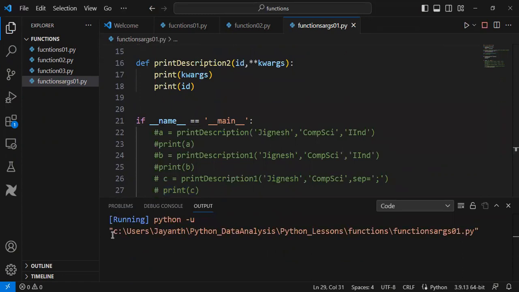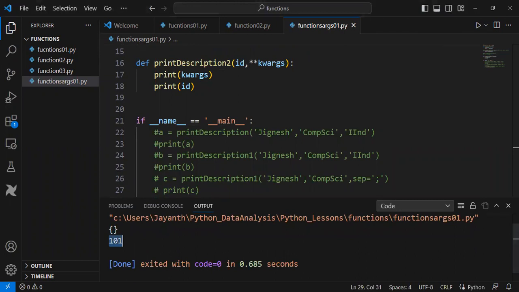Right. So we get the empty dictionary and 101. Oh, all right. So there is one message we see: I got VS Code to work. So you kind of installed Python or something, or was it a quick hack to set the path? All right, you installed Python and it was detected by VS Code. That could be the easiest way to do it. All right. Okay, so that is how we'll be able to check for VS Code.